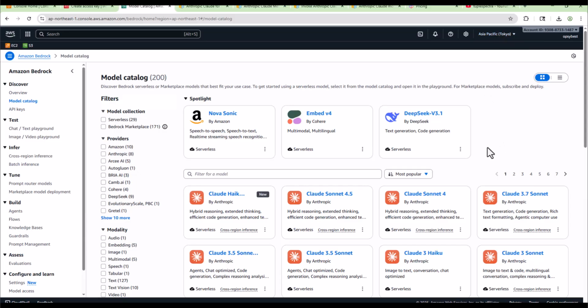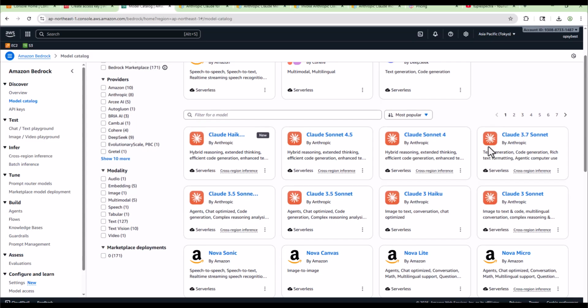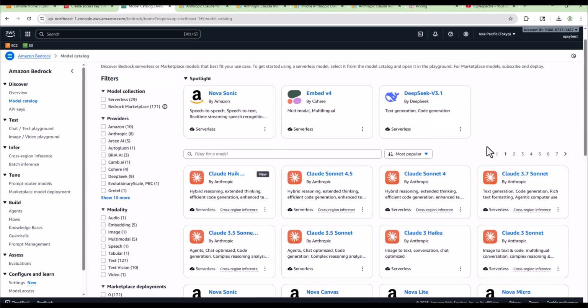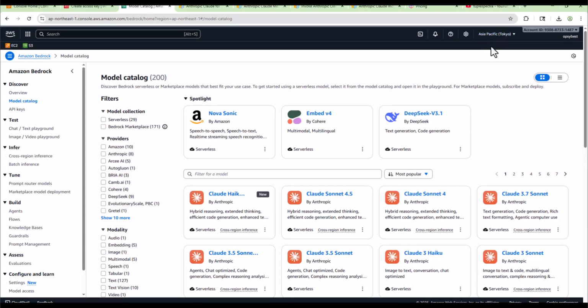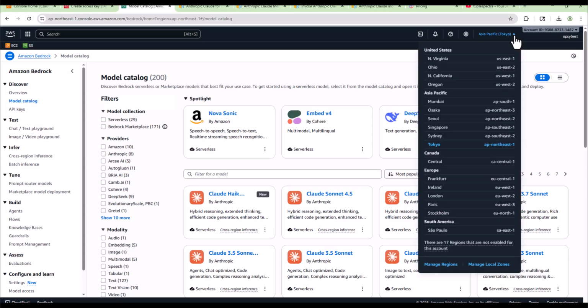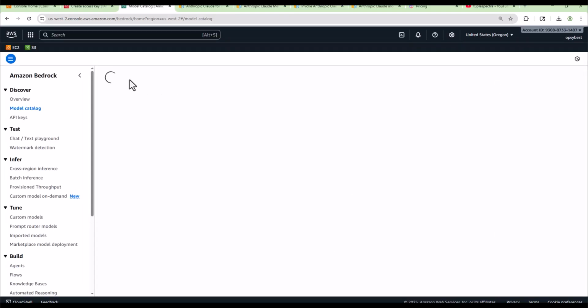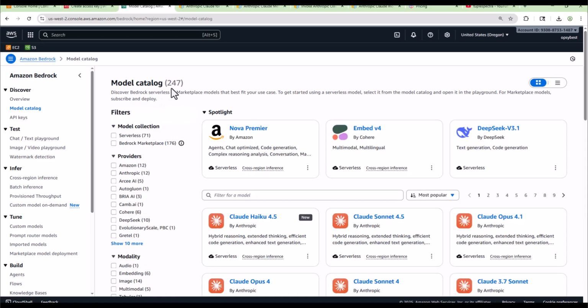So you want to make sure that the model you want to use for your own practice is in the region that you are going to be interested in. Because when we are doing the AWS configure, we are going to configure which region we want to get our model from, which region we are operating from, right? Meaning which region I want to interact with. So in my own case, it is US West 2. So I'll change it back there. You'll see that it's going to be 247 back again. You can see 247.